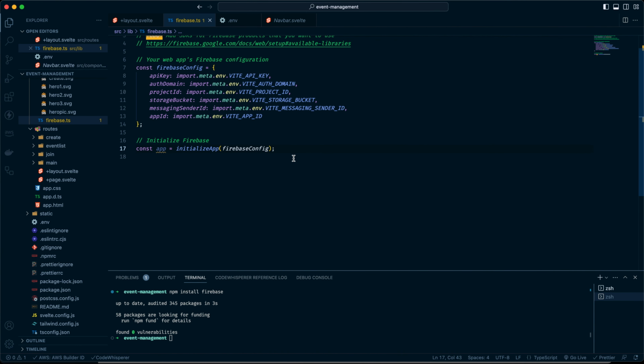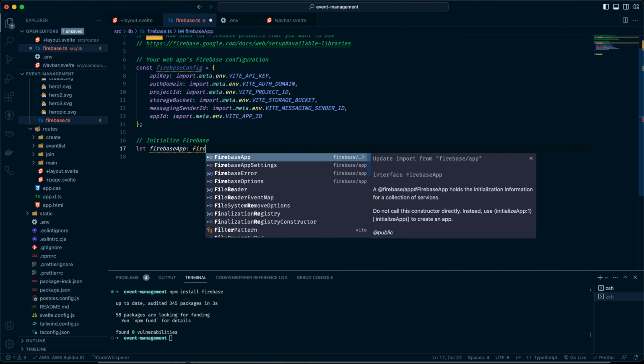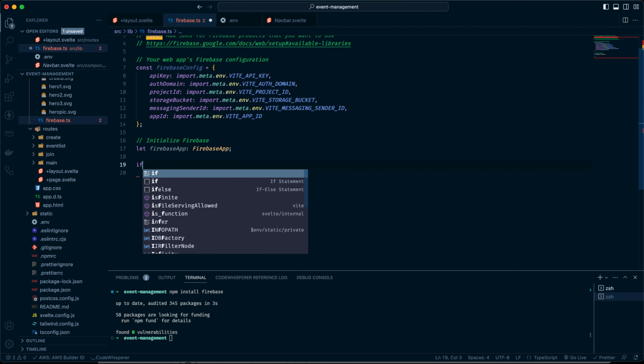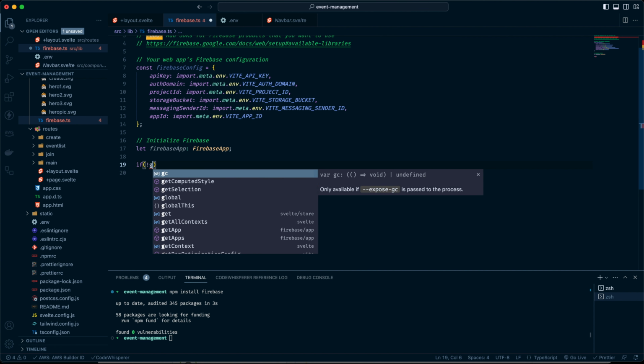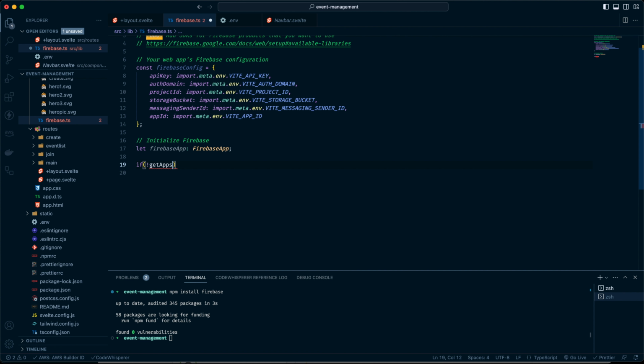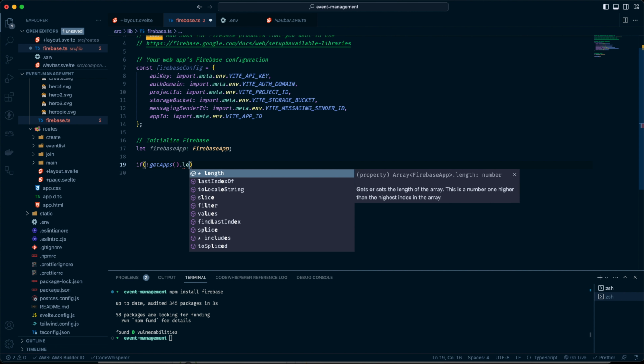In order for Firebase to work appropriately in SvelteKit, you'll have to make some changes here. So for Firebase app, I give it a type definition, and in here we check whether there are any apps and take the length of it.